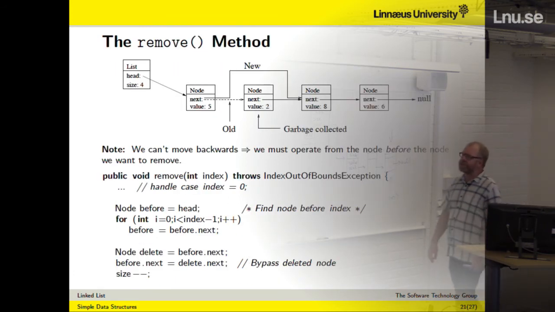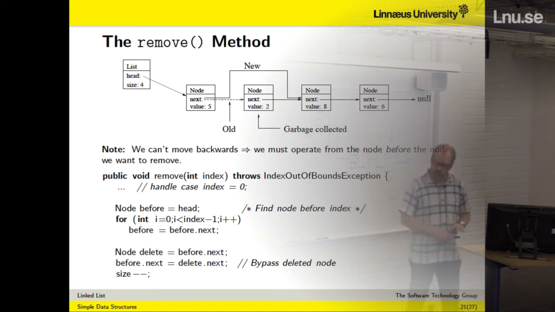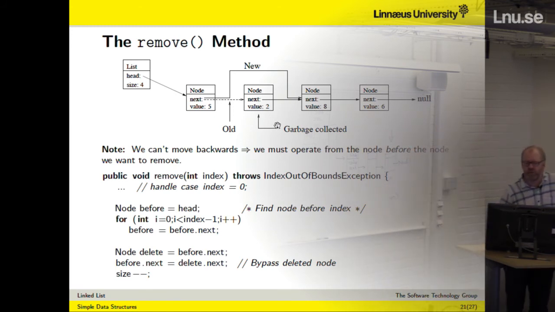Remove and add at are a bit more tricky. In order, assume that I would like to remove this one. I must locate the one before the one that I should remove, and then bypass, rather saying that next should not point to this one, it should point to the next one. So if I want to remove the 5th element, down here, I only move forward. I want to remove the 5th element, then I call the next 4 times. That means I'm identifying the node which is before the one that should be removed.